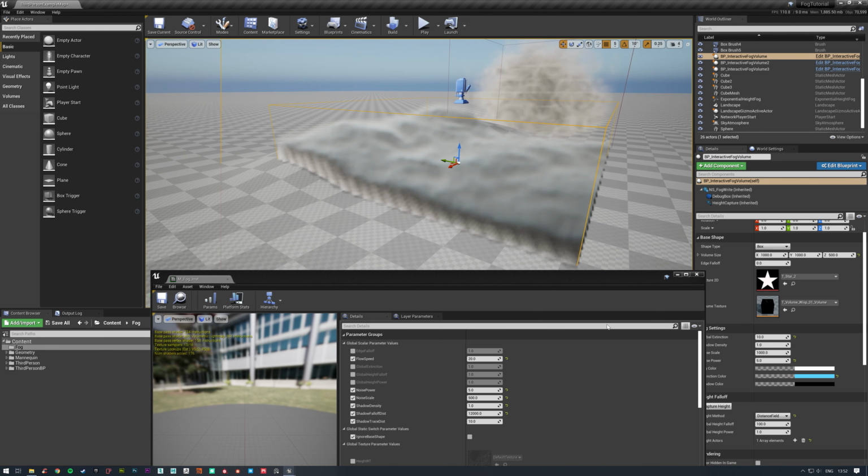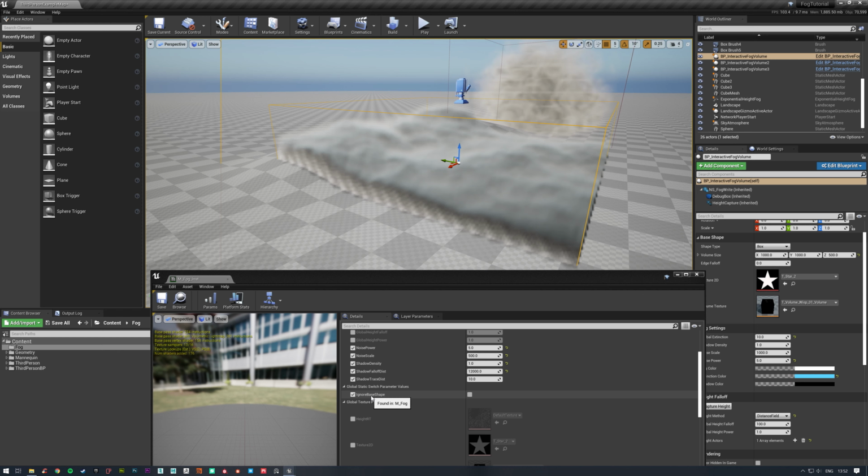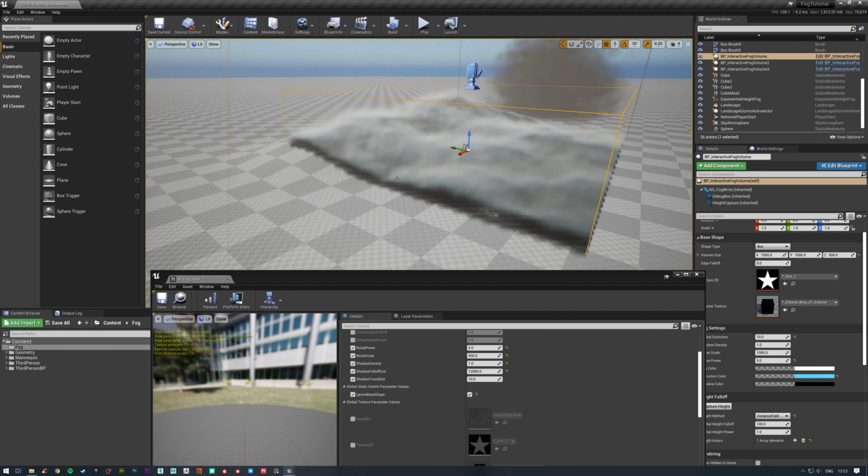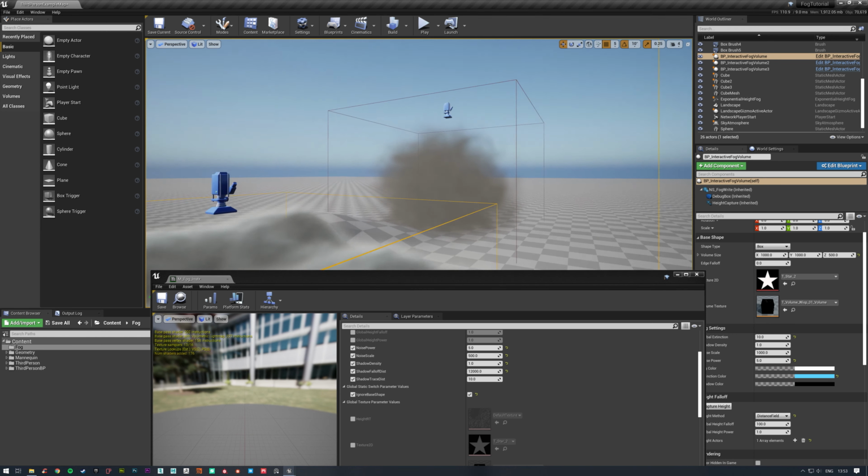So we can fix this. There's a Boolean parameter that I've put in here, which we'll talk about later on. But if I click ignore base shape, then you can see that this has now changed, so that we're now no longer using the base shape for our calculation. We're just assuming that there's fog all outside of here when we do our shadow trace. And you'll notice that that's also broken this one over here.